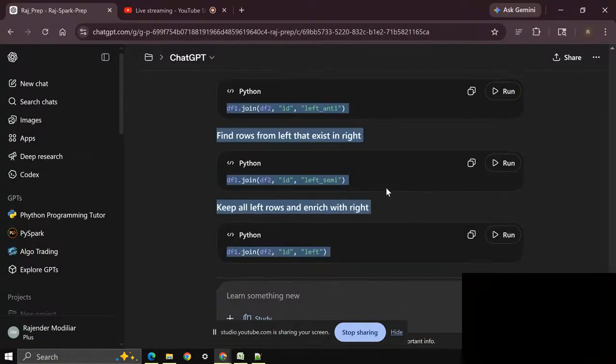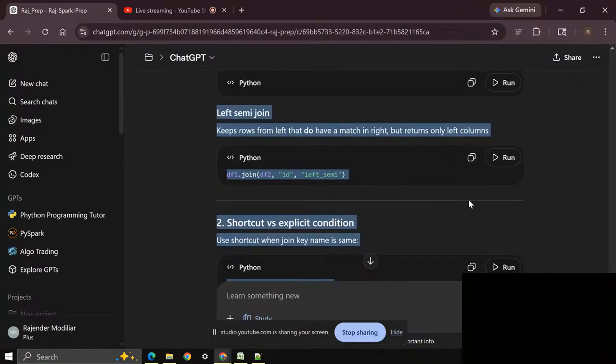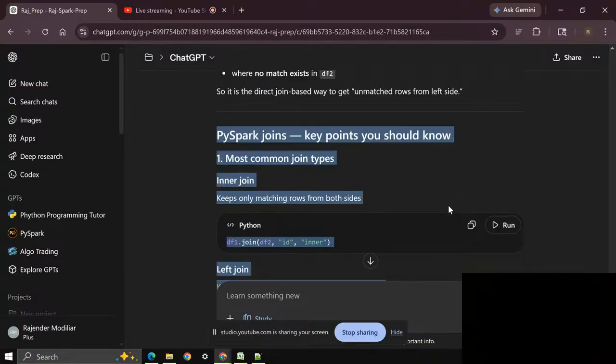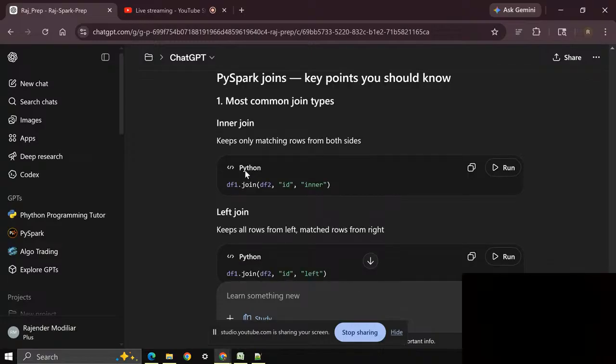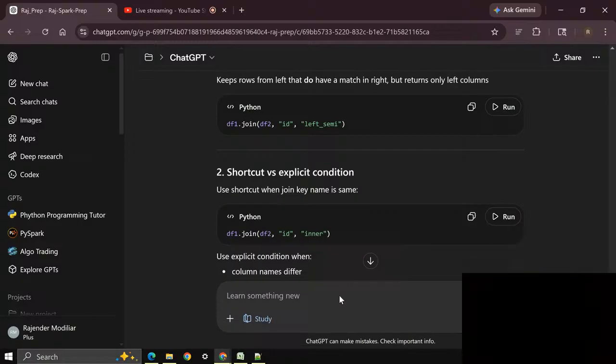As of now, I'll just do an overview to understand, because join is a very critical process. We need to thoroughly understand it end to end, and it needs more practice. After the end of the entire training part, we'll start doing a project, and in that we may take a few scenarios to understand this end to end. As of now, the most common join type is inner join, and if you don't mention anything, it will go to inner join only. I think I need to ask that question actually. Wait a minute.